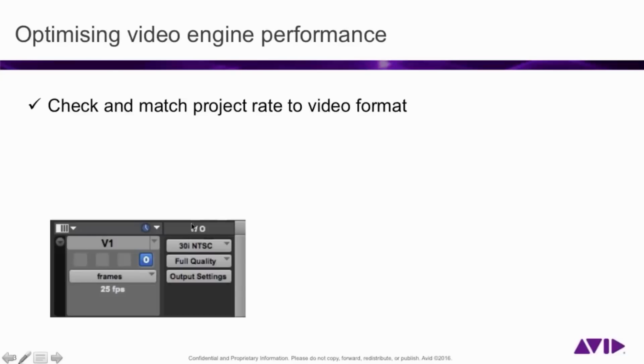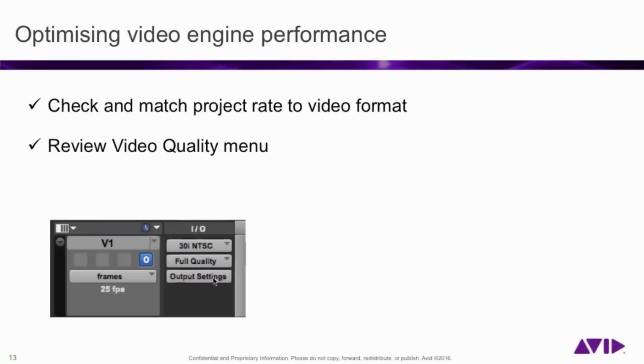So you need to have the I/O pane visible on the video track to see these three important buttons. Project rate, we'll have a look at that in a second. Actually, we'll dive back into Pro Tools once we get there. It is important. It is auto detected when you've imported.